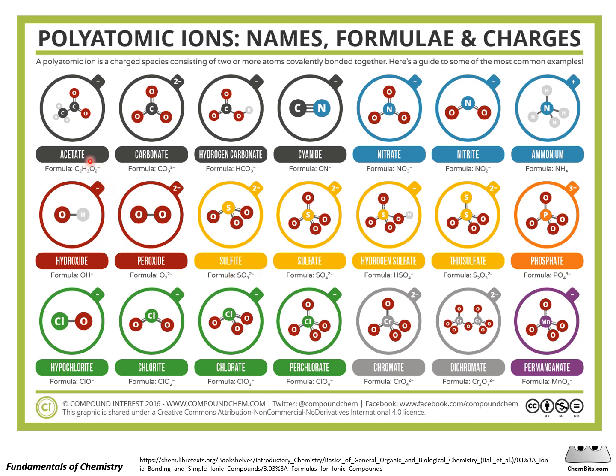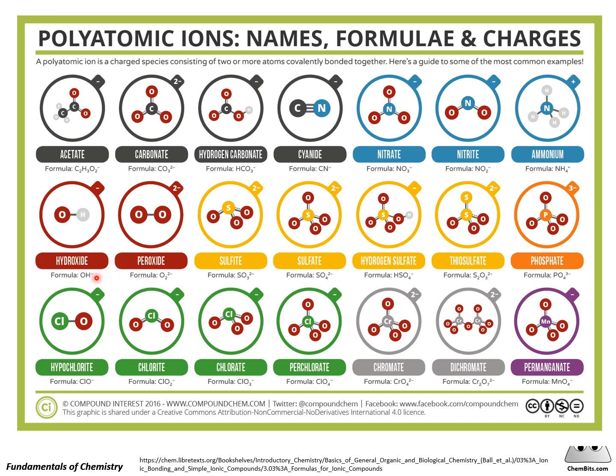Some of the ones I'll pick out specifically here to look at are things like acetate. Acetate is a polyatomic ion that's 2 carbons, 3 hydrogens, and 2 oxygens. It has a -1 charge. That formula is written a couple different ways depending on where you see it, but that's acetate. Another one that you probably have heard of is cyanide, CN-. So that's a polyatomic ion, carbon and nitrogen. Ammonium is one of the fun ones because ammonium is just about the only positively charged polyatomic ion we're going to work with, so NH4 plus 1.